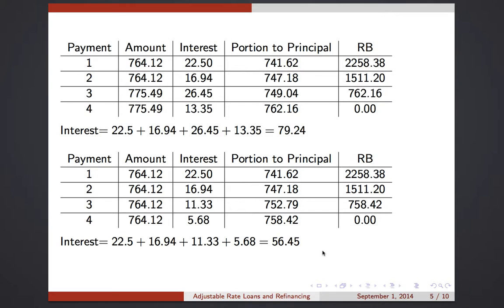So you might be thinking $23 isn't that much money, right? And I suppose that's true, but think about it in terms of relative percentages. So here, $23 is half of 56. So going from 56 to 79 is a 50% increase. Okay, so this interest rate jump cost him a 50% increase in the amount of interest he pays.